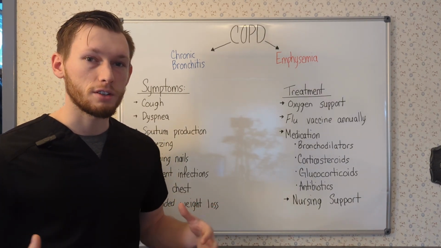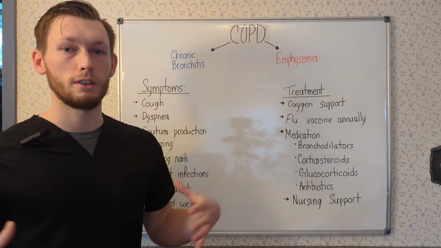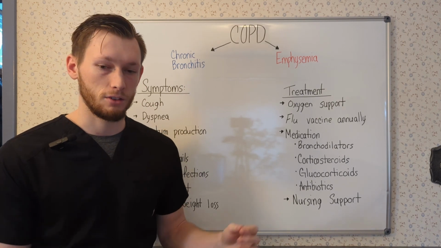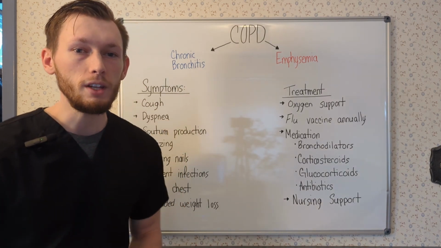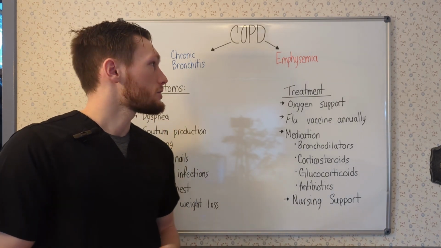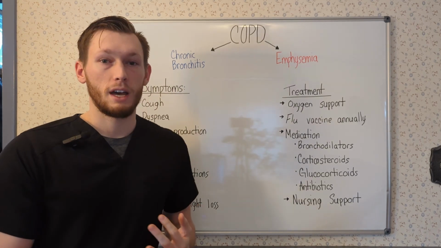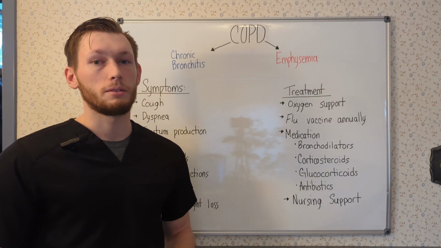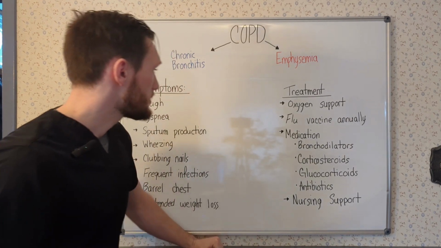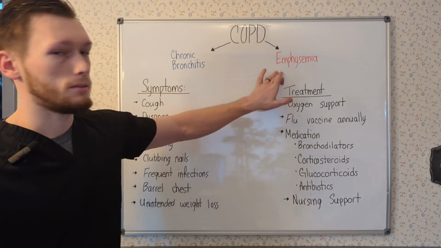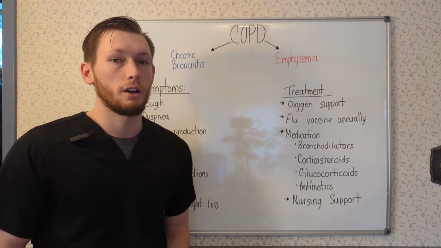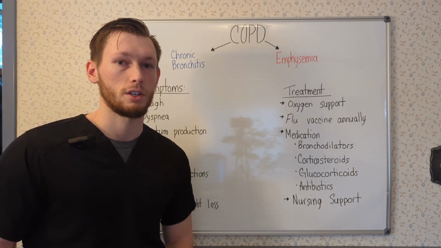So like I said earlier, we get that hyperinflated lung. It's not able to stretch as well. When we breathe in and breathe out, the recoil of the lungs to actually refill with air and get back to their normal position is not very effective. And so we're going to end up having high CO2 levels in the body, which causes a number of physiological changes. This high CO2 level, again, because of the emphysema and the poor oxygen exchange, is going to end up actually causing some vasoconstriction in the lungs.